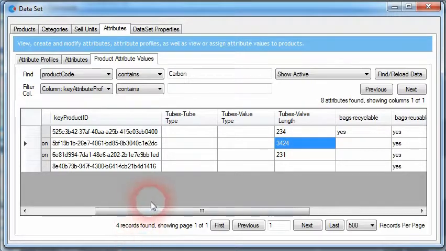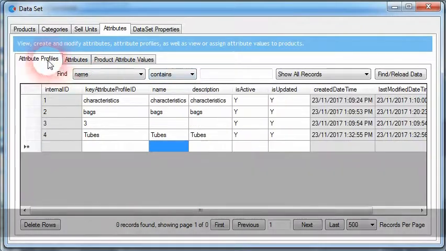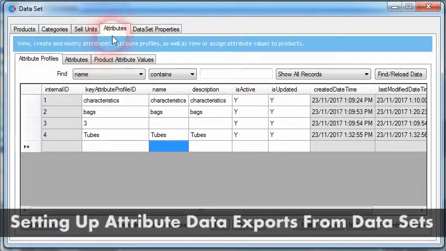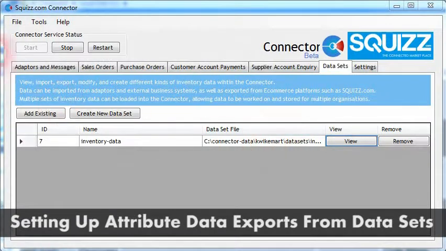So with this knowledge available, now you want to look at your own kind of products that you sell, see how the ways that users would want to search for products based on the different attributes you can define for them, and then set the data up within the data set here, and then we can export it out to the relevant e-commerce platform. To export all this data out that is stored in the attributes, we now need to use a generic adapter.